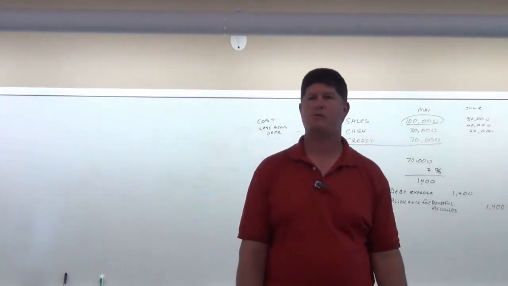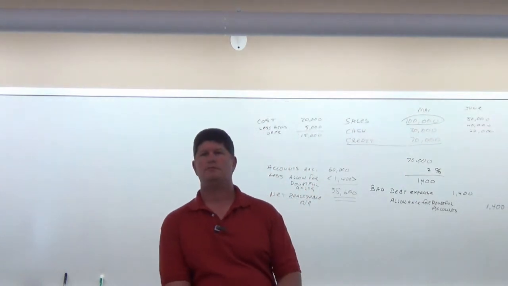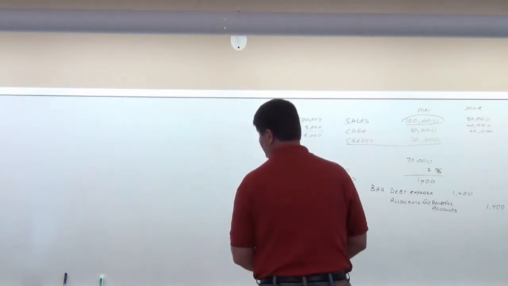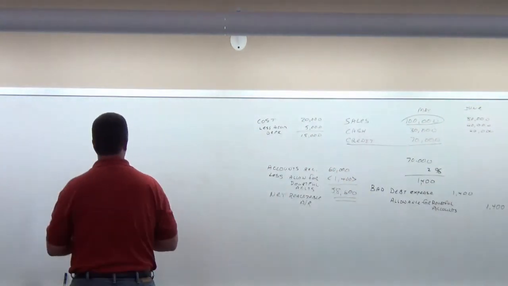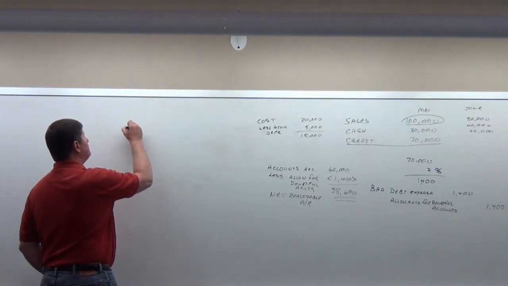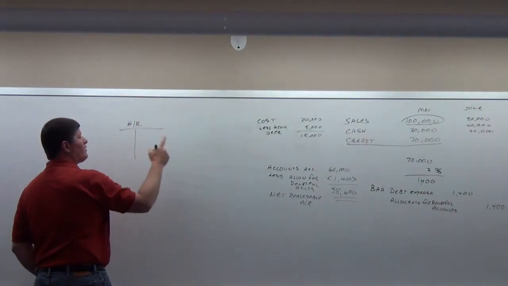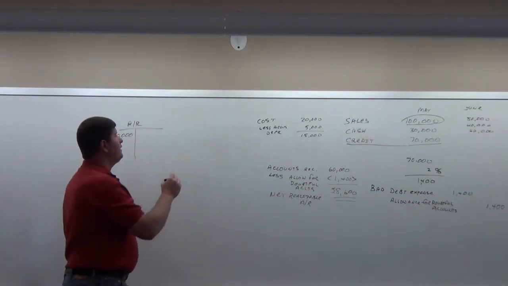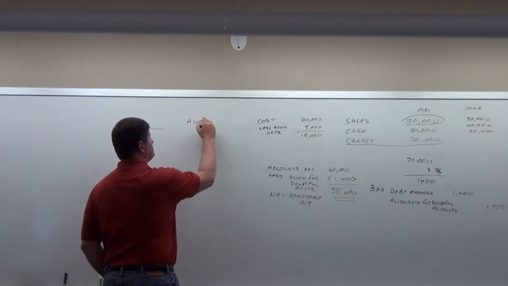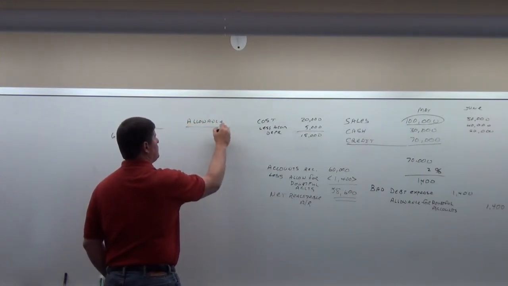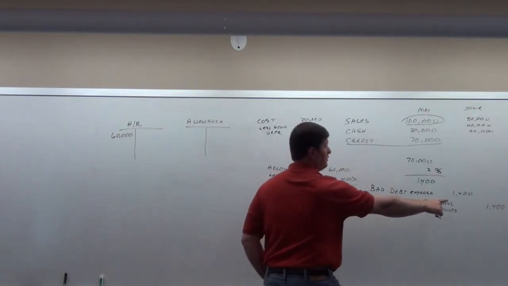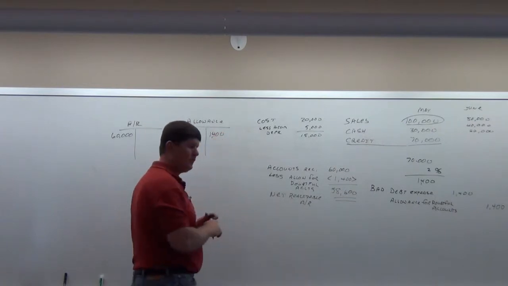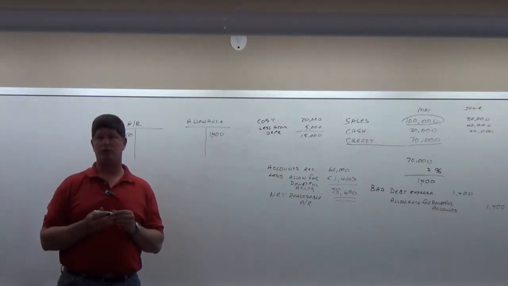Yes, sir? So when we write someone's debt off, then we debit the allowance for doubtful accounts? Excellent. I'm going to throw some T accounts up here if you don't mind. So we've got accounts receivable, and we have $60,000 per my example, correct? And then we've got allowance account, which we credited for $1,400. So that's what it would look like in the general ledger when you posted this.